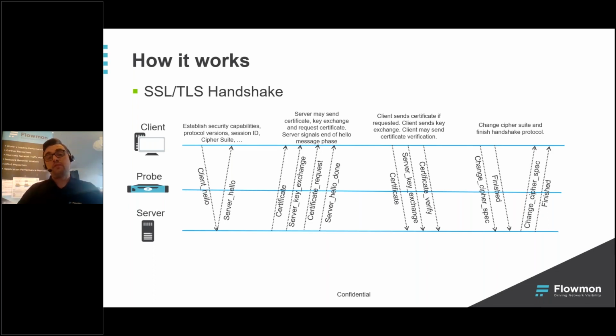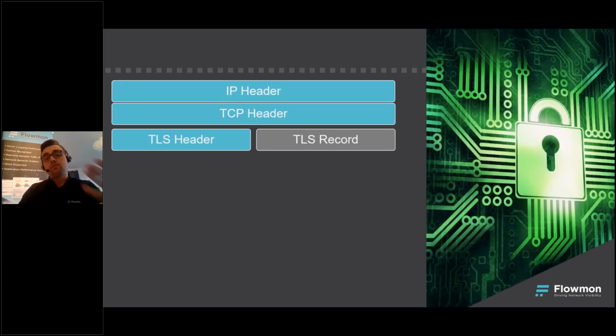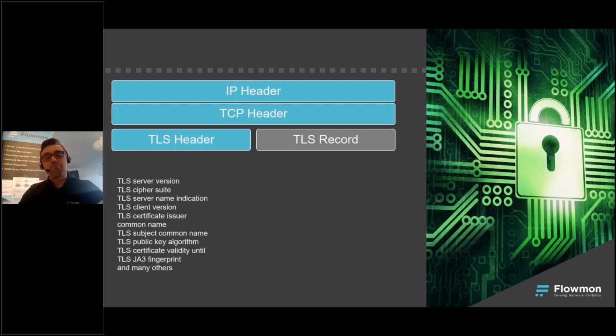That means that all this information is parsed from the traffic and stored together with flow data on the collector, which allows us to work with data in the standard way. So to summarize, we have information from the IP header, TCP header, TLS header.